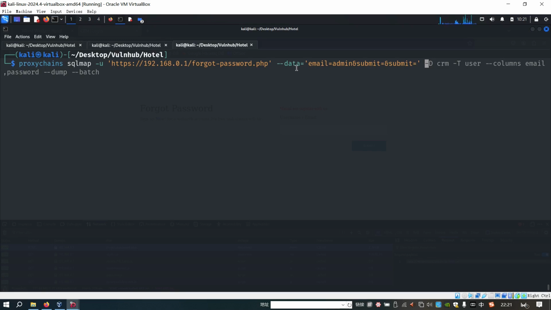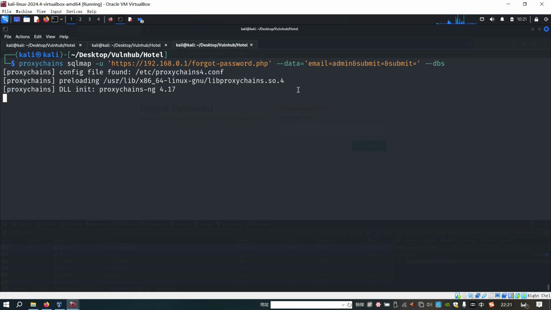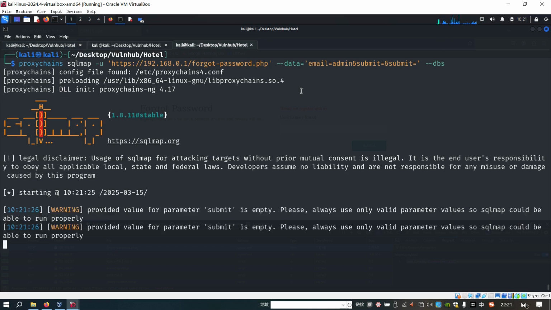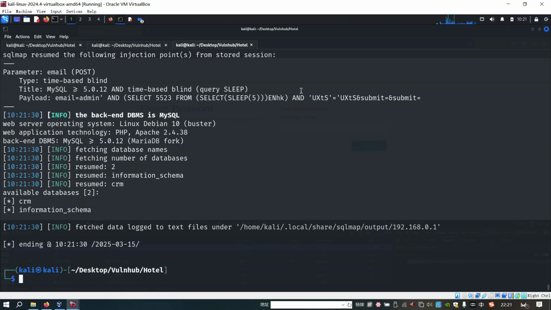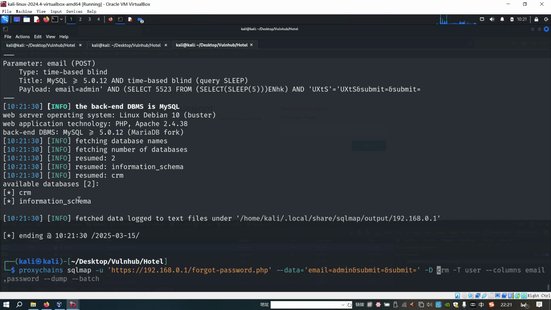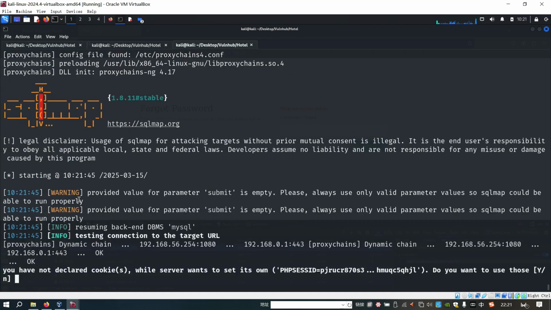And so now we can get the databases on the target. Do you want to use? No problem. So there are two available databases. So I want to retrieve how many tables are in this database, tables, and we can press enter.